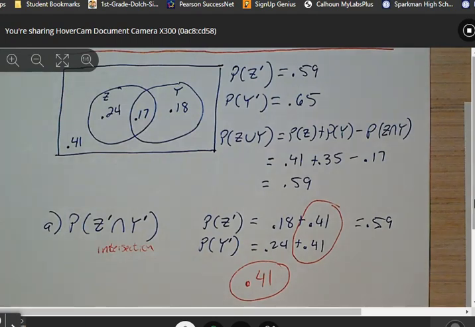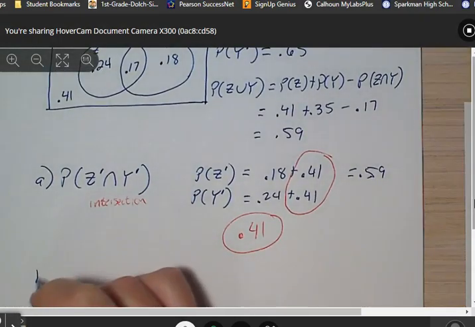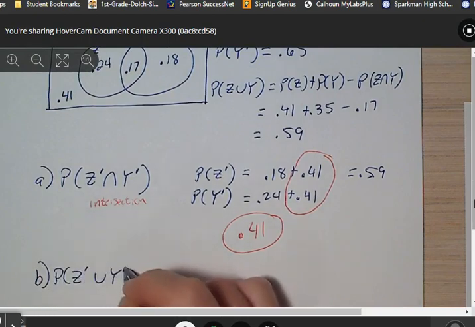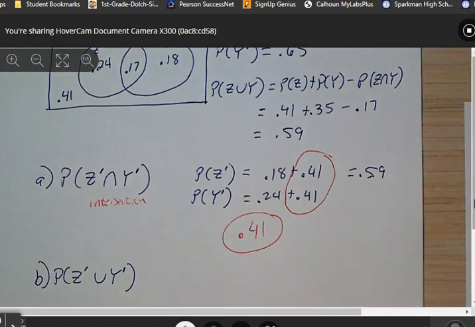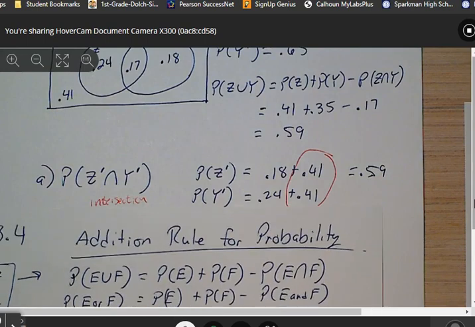All right, now somebody's probably thinking, well, what if it was the other way? What if it was not intersection? What if it was union? Well, that's the next question that comes up here. Okay, so now you could do the same thing on that one. You could set up and do some options on that one. And I think the book may take the same approach on this one. But if it's a union problem, you can do this formula right here.